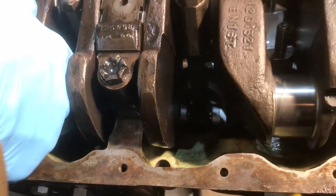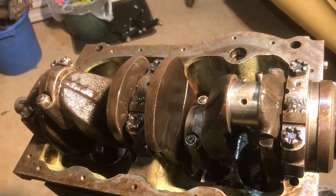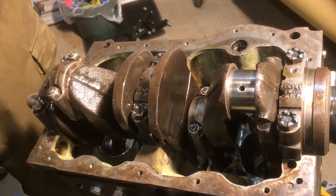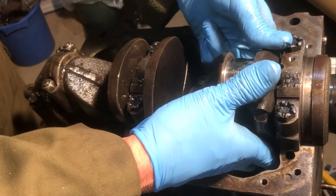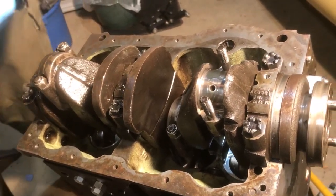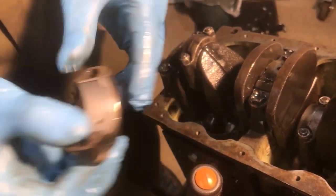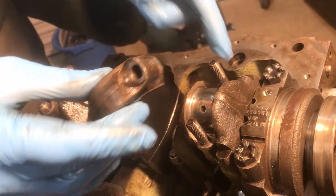So now move the crank around. A little bit of oil inside the crank journal, and then bearing cap, position the bearing in, some oil, make sure it goes on the right way, the numbers go to the numbers.